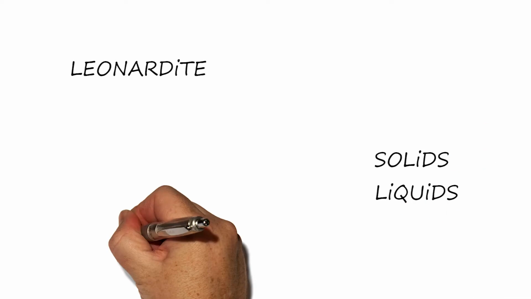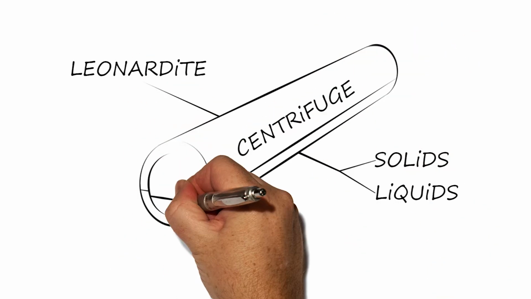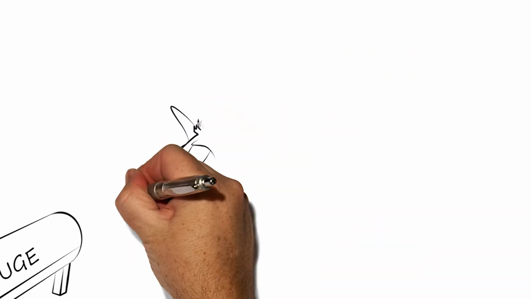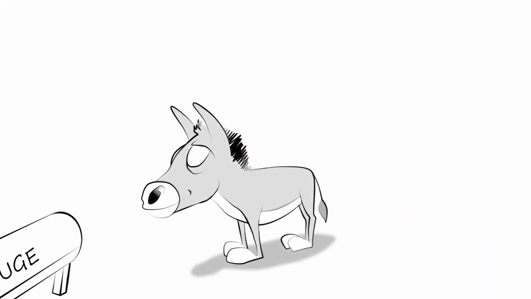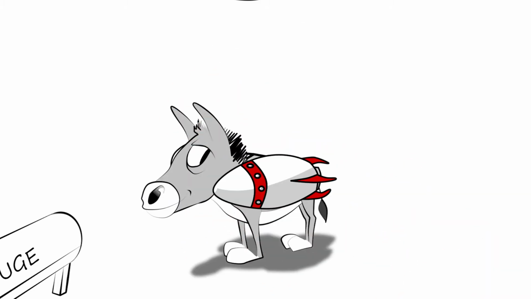The not-so-useful solids still have to be separated out from the liquid, so we use centrifuges to speed up that process. It would be like strapping a mule to a grinding mill, and then strapping rockets to the mule. The extreme forces produced by the spinning action separate the liquids and solids.